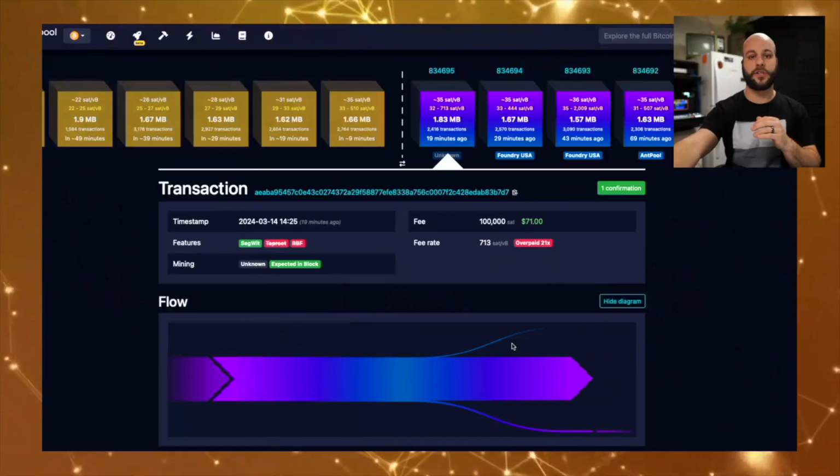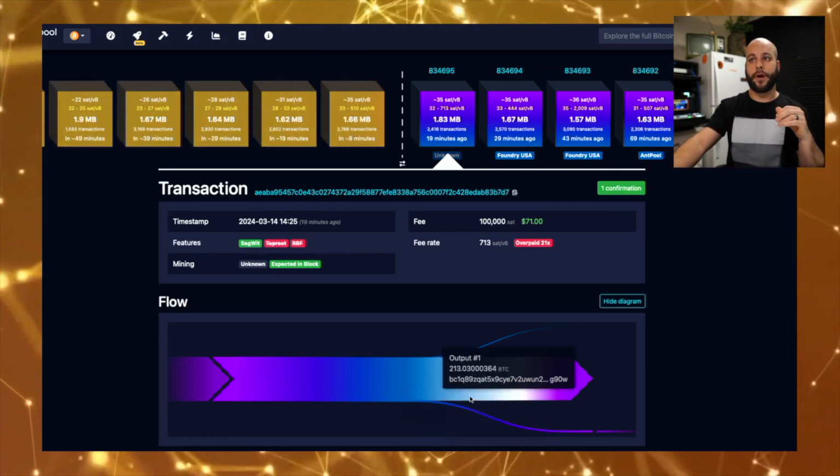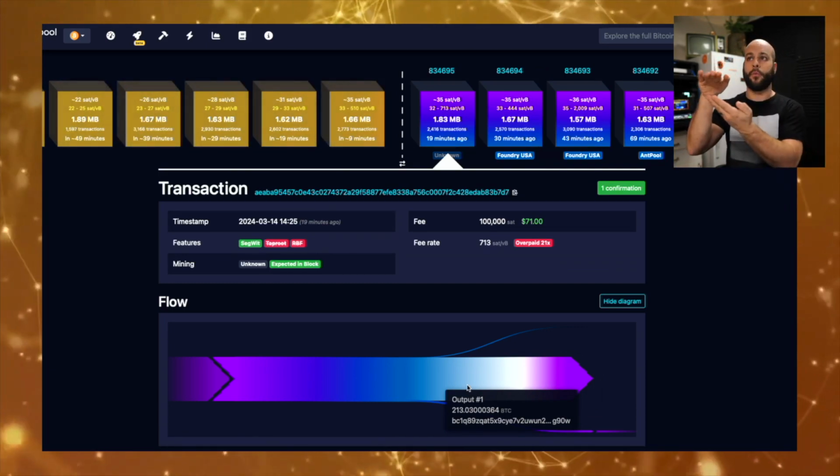For instance, you wouldn't want to send really small amounts of Bitcoin to yourself on the network over and over and over. That would congest the network, really. Okay, so it would make things harder to transact. Ultimately, what you want to do is consolidate as many of these UTXOs as you can, so that way you just have larger and larger sums of Bitcoin inside of larger pools. And that's so that way they're easier to spend. You can split chunks off a little bit easier, like we showed here. It's much easier to do a big, large transaction and break off a tiny amount than it is to take a bunch of tiny amounts and put them into one big transaction.